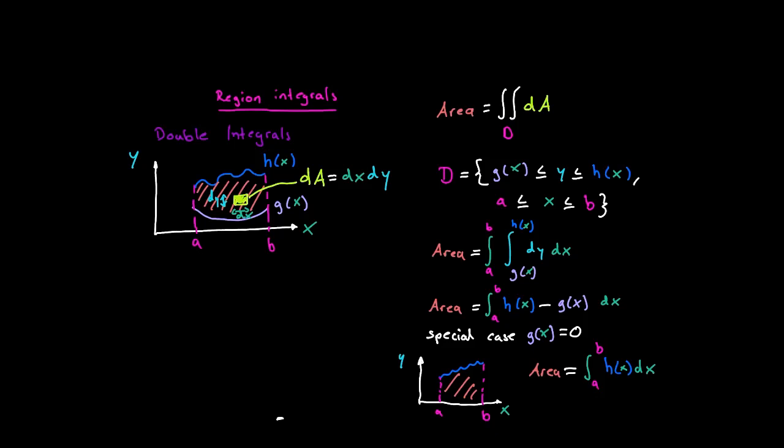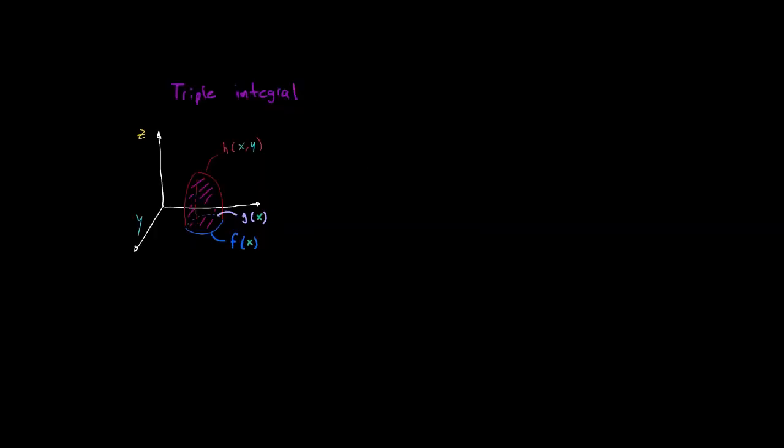Now that we've covered the basics of region integrals for two-dimensional areas, let's step it up to the third dimension. Imagine we have a three-dimensional region which we'll call D, as shown in the image. In this case, we're no longer looking at just an area, but the entire volume of this region. To calculate this volume, we use a triple integral over D. Volume equals the triple integral over D of dV, where dV represents a tiny volume element which is broken down into dx dy dz. This setup lets us find the total volume by adding up all these tiny volume elements within the three-dimensional region D.